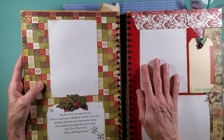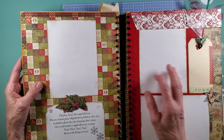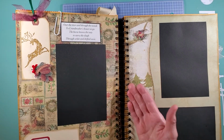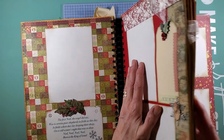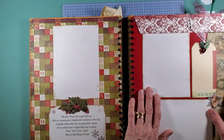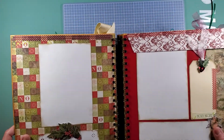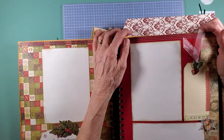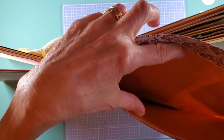This book here is made from manila envelopes, mailing envelopes. And I don't know where I came up with the idea. I had never seen this before. And I made one. I've made many of these books for customers in my Etsy shop. And I just love them because here at the top, it's a nice storage place. These are a lot of fun. You can see the storage here. So it's a manila envelope.